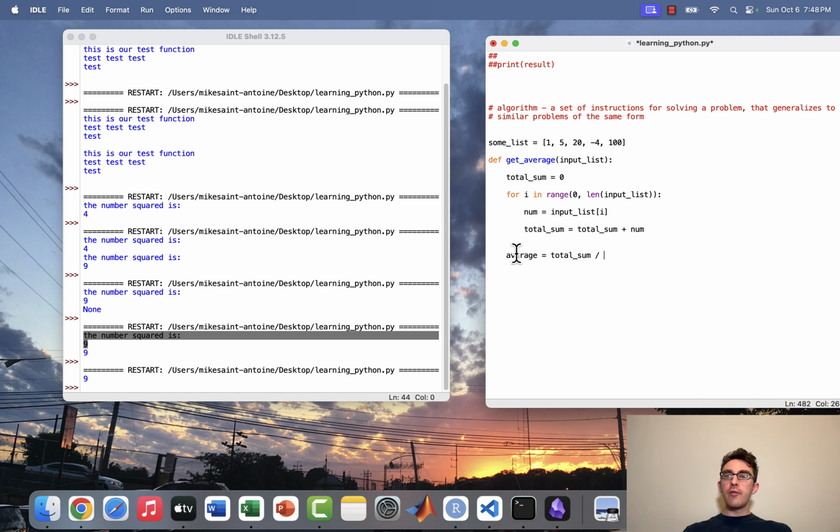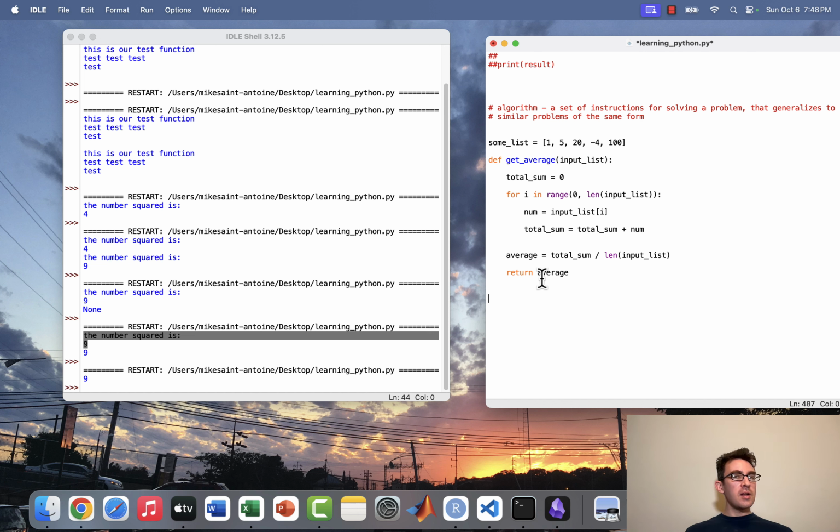So basically the average is just the total sum divided by the length of the input list, because that's how many numbers we have. And then finally, just to finish off this function, we want to return this average so that we can keep using it if we want to.